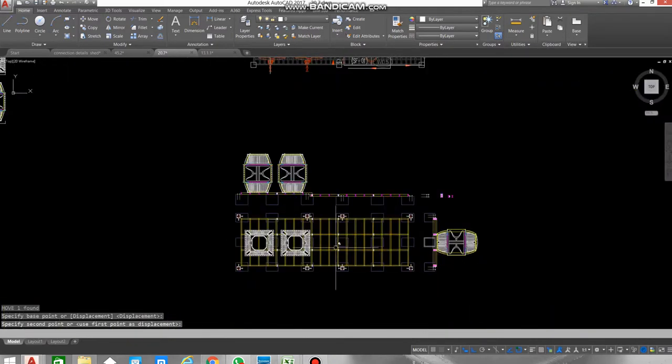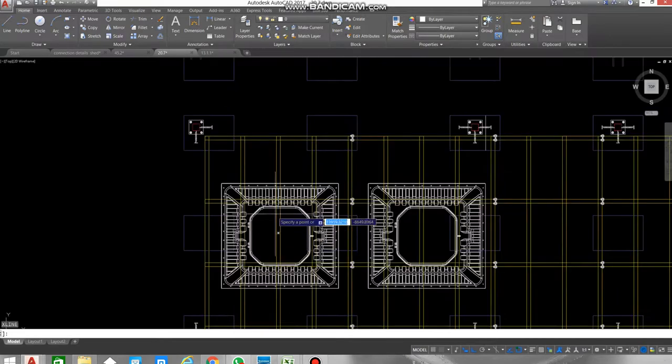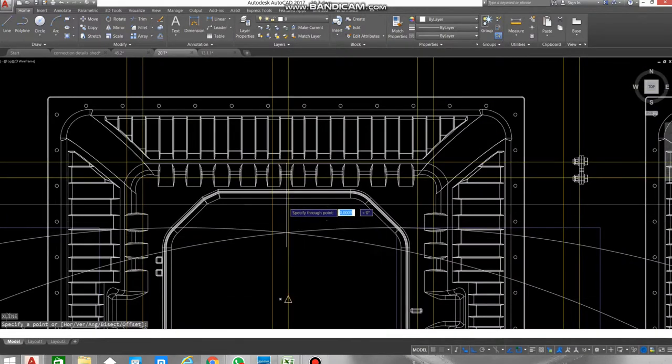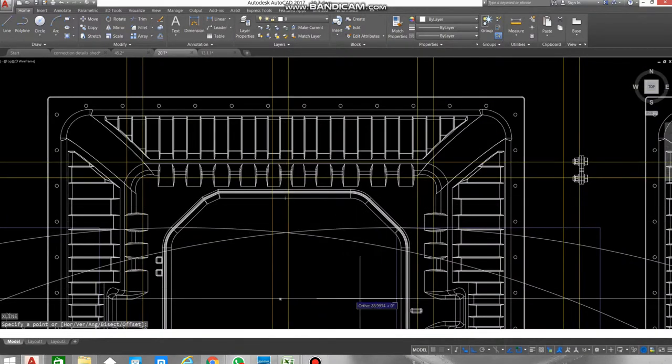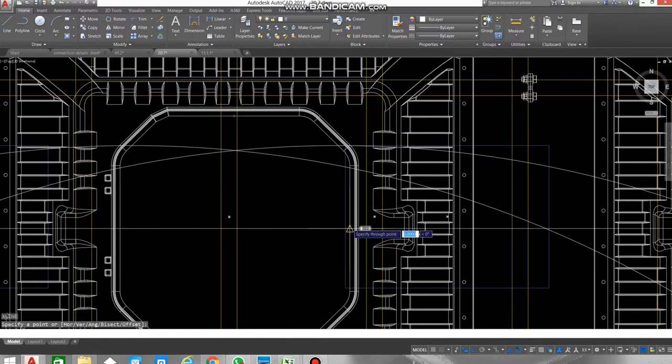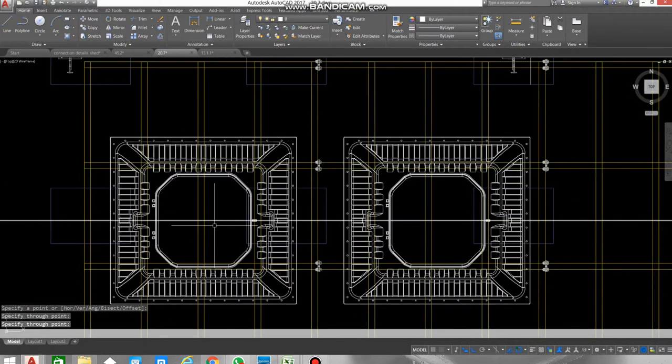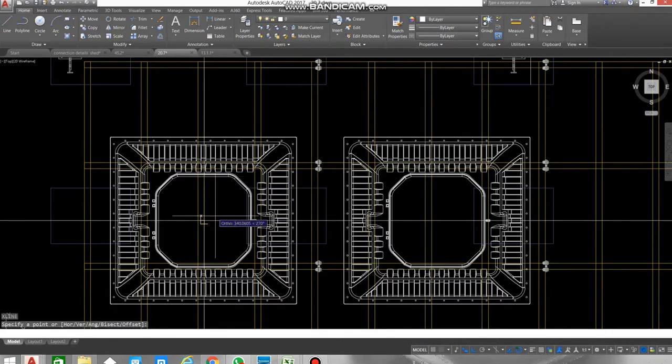You just make an X and you align everything on an X. So, for example, you have the middle of this, let's see, we will make an X here, okay, and we will make another X somewhere here.